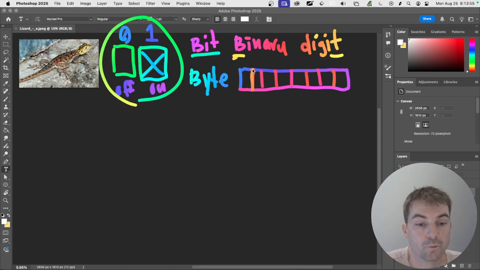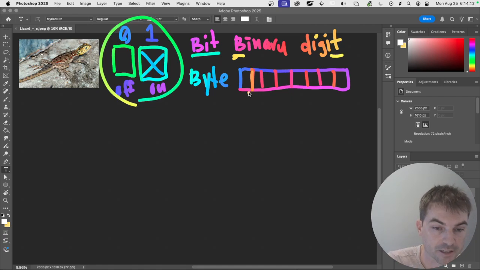And the reason, so we're leading up to the reason why we have 0 to 255. Within a byte with 8 bits, we can represent numbers from 0 to 255. So I'll go over how we do that real quick. This is a little technical. You don't really need to know how to do this, but I think it's interesting.